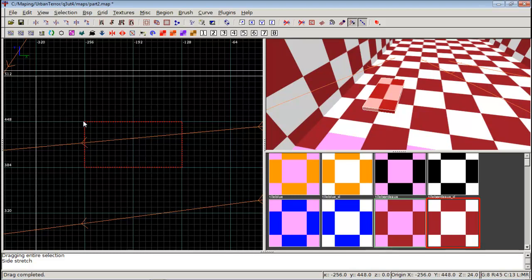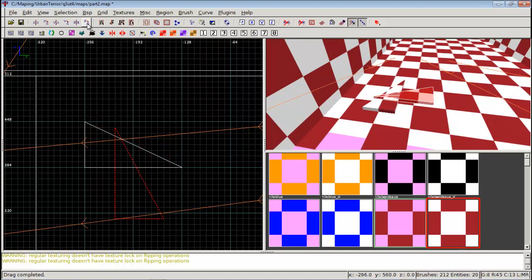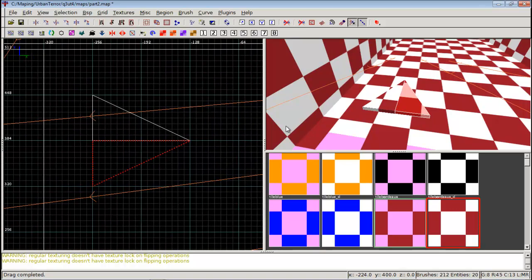Let's see here. What do I want with it? Okay, if I'm going to do this back. Take this. I'm going to mirror it on the x-axis, I think. Nope, y-axis. There we go. Nope, guess not. There it is, x-axis. So now I have a triangle here.